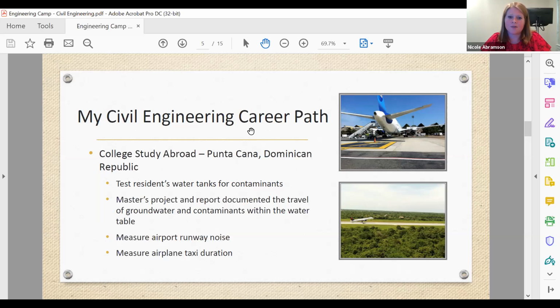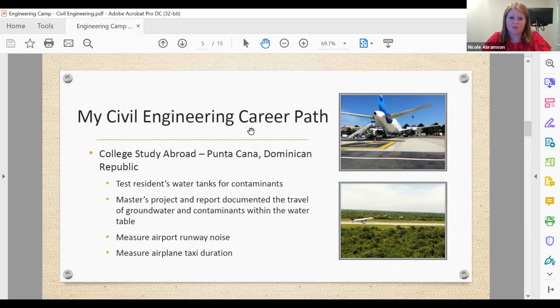For the water resources part, we would go around the neighborhoods and take water samples. There were a bunch of people that had water tanks up on their roofs that they would pump water out of the wells. And some of the water samples were not clean. Some of them were contaminated. So we would share that information with the residents so they would know if they needed to be purchasing water off the water trucks that came around each week to the neighborhoods.